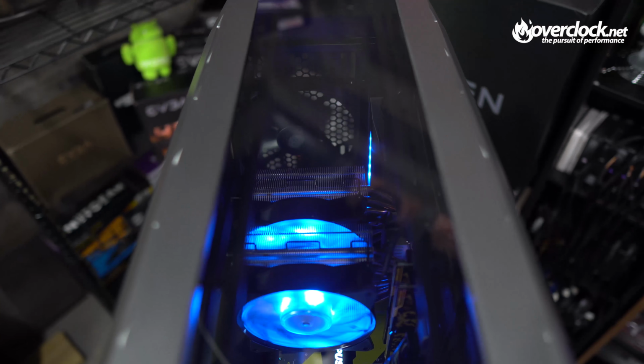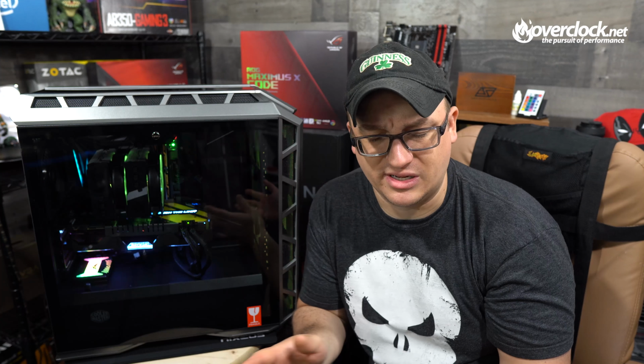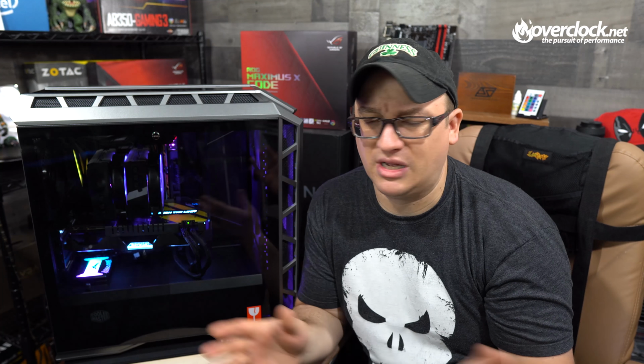The only thing I really will knock Cooler Master for, and to be honest, it may not even be their fault because this is June, July weather. My area is northern Michigan, and realistically it has been in the 90s lately. So it has been the top acrylic panel, actually. When I received it, it was sagging in the middle, which means that the double-sided tape had let go. This was quickly remedied by me just pushing it back into place, and it stayed put ever since. So little minor gripe, but nothing too serious. I'm not really too concerned about it. It stayed put ever since I've installed the system in here.